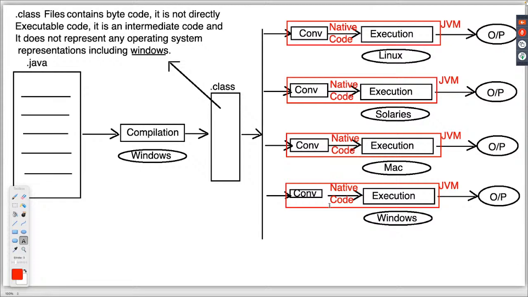The first job of the JVM is what there? Translating bytecode to native code. Converting the code from bytecode to native code. That's the main responsibility. And the second responsibility is what there? When native code is coming, executing that native code. Execution of the native code. Two responsibilities are available for JVM. One is the translation. Second one is what there?